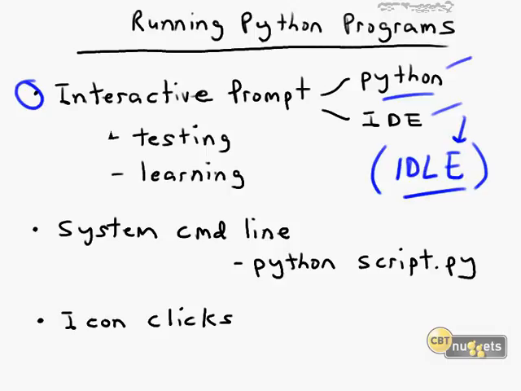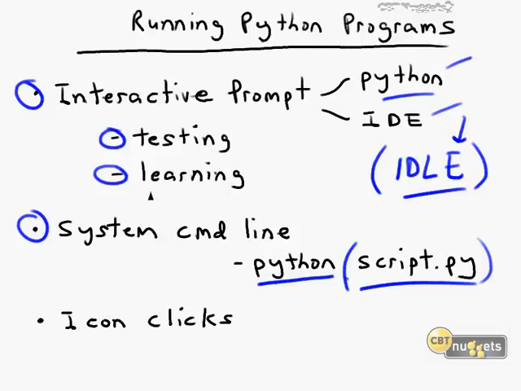That works fine. However, for actually running Python programs and getting them to do work, you'll probably want to go this way, the system command line, where again, from an OS shell, we call the Python executable, space, and then we call the script file. We may need to qualify the path of that script, of course, so that Python knows where to find it, but that's how you'd actually run a typical Python application. The interactive prompt, in my experience, is chiefly for development, testing, and learning.